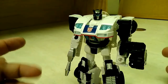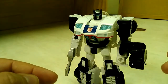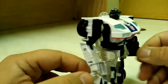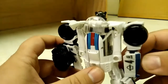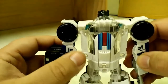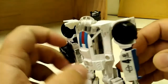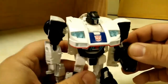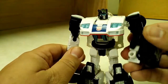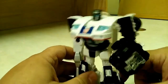But then some controversy popped up on this guy. I'm not going to go into details. You can go to some of the websites like Sabertron.com or different Transformer boards. But there's some controversy over this little Autobot symbol that I couldn't even zoom in and see anything on there if I wanted to. Hasbro has made an apology for it and basically have stated they got trolled. Jazz is a successful troll. Suffice to say that he is now Donald Trump's favorite Transformer.